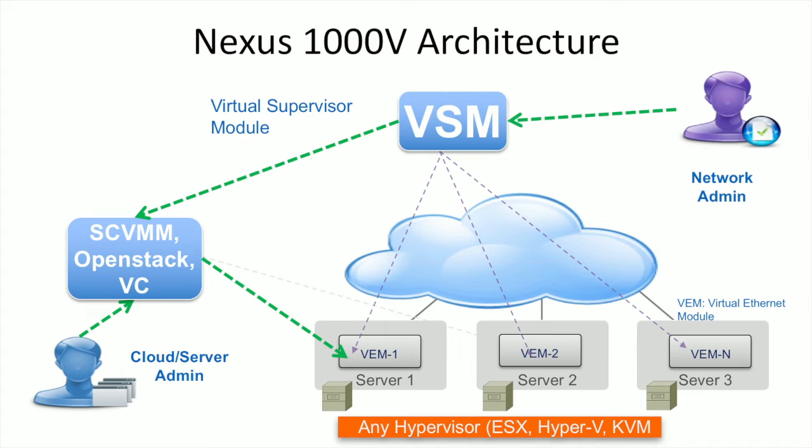So that's how the different components work together. The network administrator basically configures the VSM. The VSM then sends out the configuration to the virtual Ethernet modules, allowing you to use the template process that we've talked about before to create those standard configurations. And then, of course, you can leverage the different platforms out there, UCS Director, all the various solution sets that we've talked about before to manage and control how you're going to operate the Nexus 1000V.